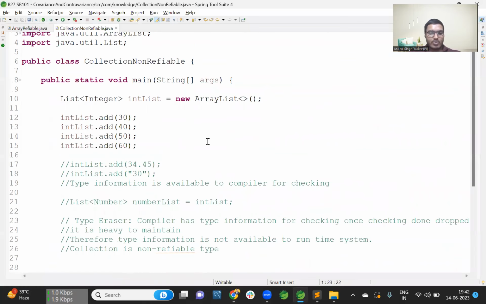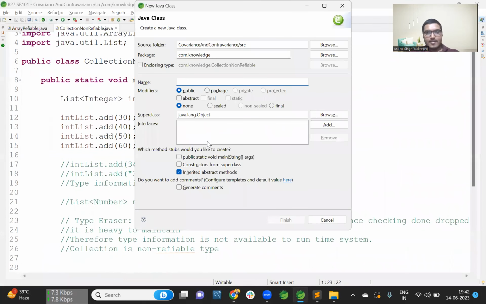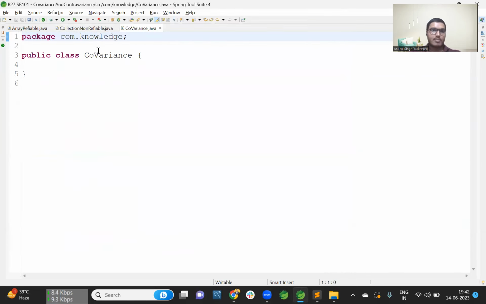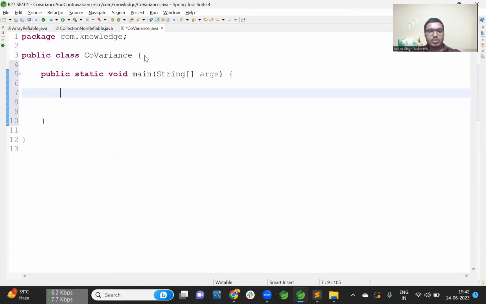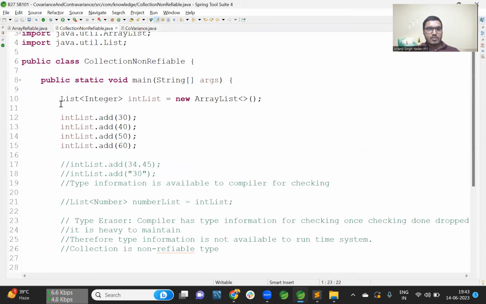Now I'm going to create one class here. The class name is Covariance. I have created the class Covariance, and let me create a main method here. In the case of covariance, what happens actually? Let me copy paste this list.